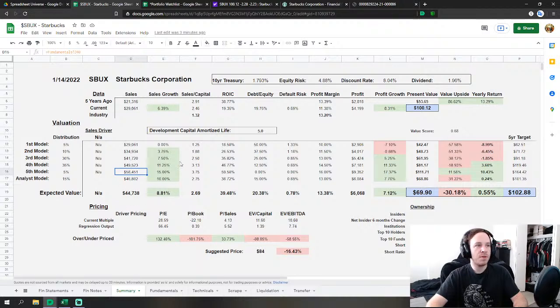That gets sales growth of anywhere from 0% per year for the next 5 years to possibly a best case scenario of 15% per year for the next 5 years. On an expected basis, we have about 8 to 9% or so per year. We have an expected sales to capital ratio of around 2.69 and expected returns on invested capital of around 39%, which seems extraordinarily large, but again, we do a measure to adjust for shareholders' equity that makes their current shareholders' equity look much lower than it actually is when you're not adjusting for the fact that there's a negative shareholders' equity.